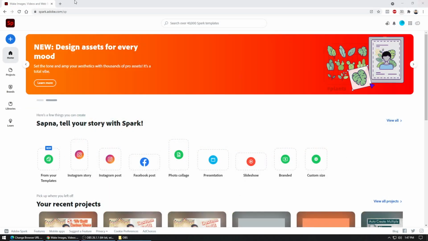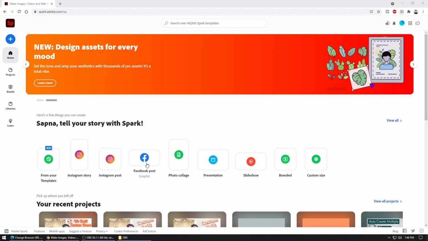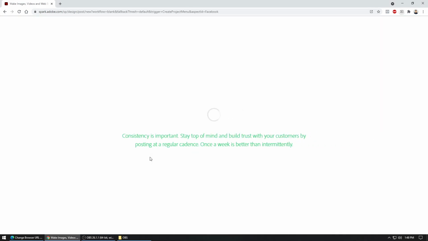Let me close this out because I like to be a little more neat, clean, and organized. In here, I love this application because it's pretty cool. When you sign in, there is a free version which you can absolutely use and which has a lot of features, and then there's the paid version, which has a little more features. When you log in, you will get a screen like this, and then you will see a whole bunch of these icons. Let's say you want to click on YouTube, even though they don't put it right here, you can just click on Facebook post, and I'll show you what to do afterwards.